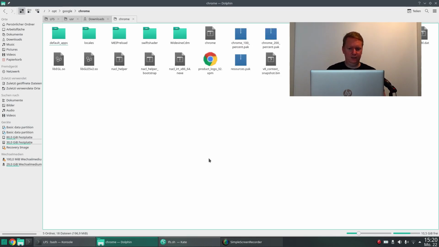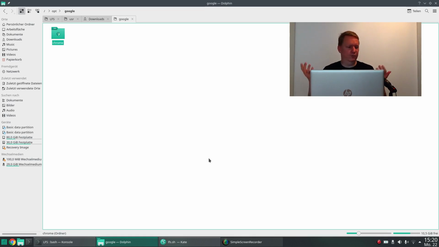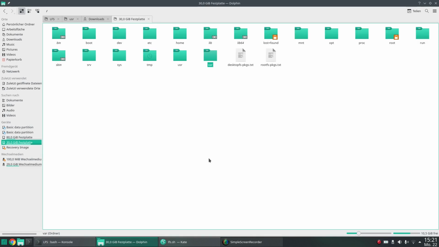Google Chrome is in here, but it doesn't have to be. You know, Google Chrome can also be in bin. I don't see a reason why it should be here. Other distributions also might put their desktop managers in here, like SUSE, I think, at least at some point put KDE or GNOME here. It depends on the distribution what you will find there.